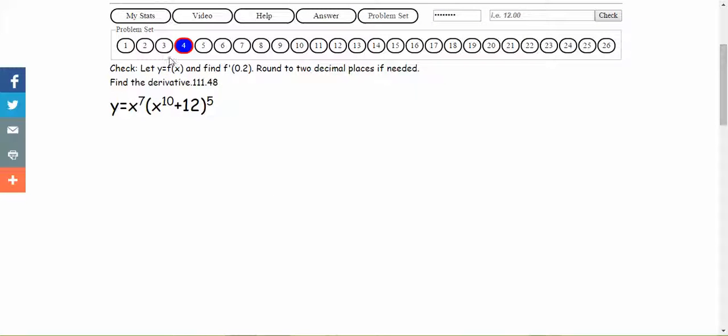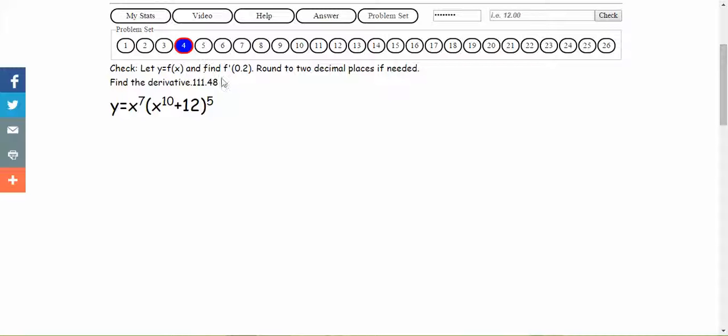Let's click on this one here. This word here says check, and check means this checkbox, right? Check your answer. Your answer may be different than the actual answer when you click it in. This will be in a more general form right here. Don't worry about that.